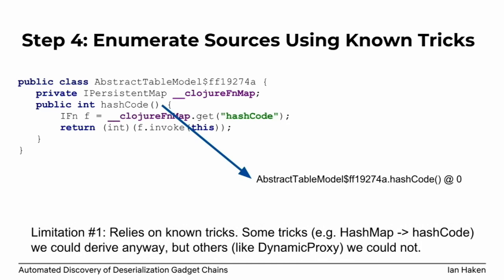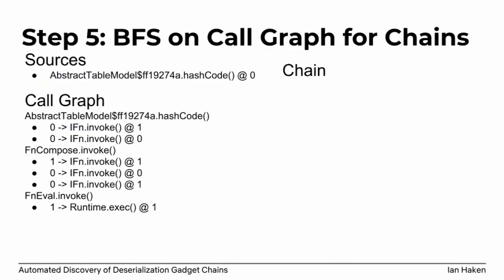But there's other neat tricks that researchers have come up with, like wrapping things in a dynamic proxy, which gets you into an InvocationHandler.invoke method that you wouldn't be able to derive from this analysis, because that's built into how the JVM works with these dynamic proxies. So as researchers come up with other clever tricks for entry points into a gadget chain, this tool could be enhanced and potentially find some more gadget chains. But that's all this does. It basically looks at method signatures and it's like, I know that's an entry point.